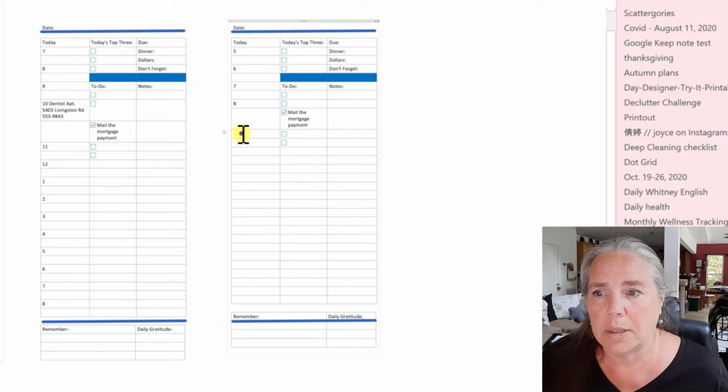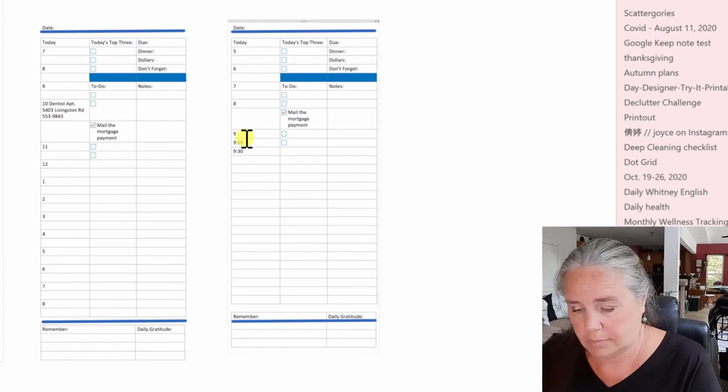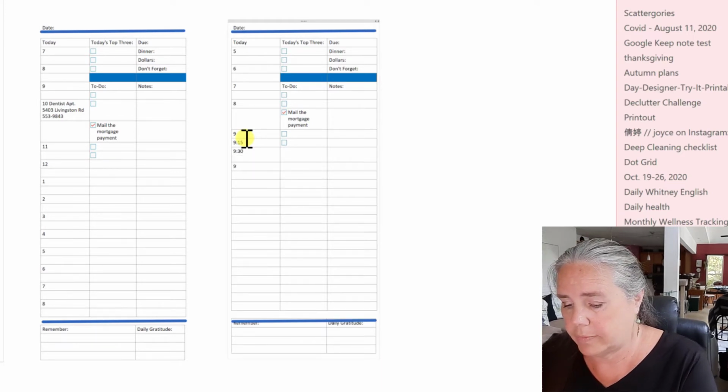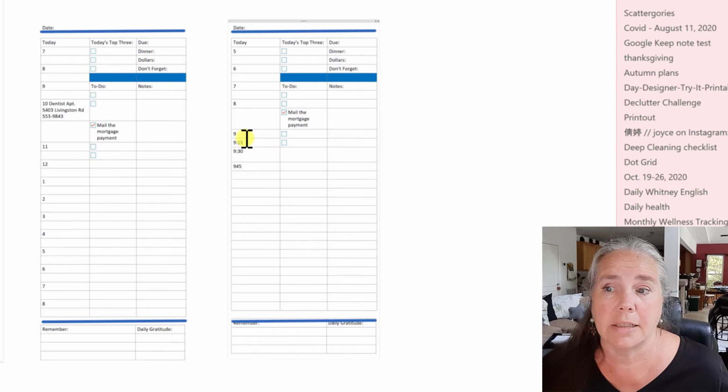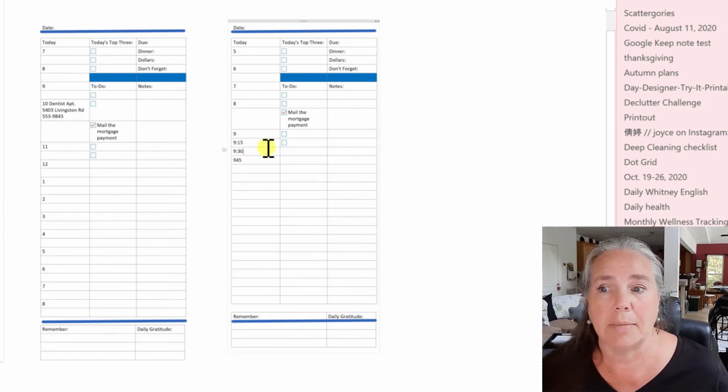And then let's say once I get to work at 9, I might need 15-minute blocks. So if I wanted to go in here and do 9:15, 9:30, 9:45, I could do that as well. Maybe I'm somebody who's tracking my time on the 15-minute increment, and I need to do that kind of thing. I could do that as well. So you see, it's very flexible how you can change the times to meet what you need.